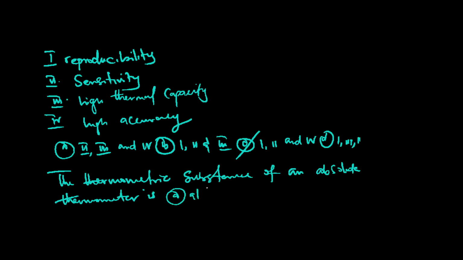So that's the reason why I always ask you guys to solve more questions. I didn't say that in the class. When you solve questions, you get to know more about all of those things. The teacher can't just cover it all. So the options: A, alcohol. B, mercury. C, helium.